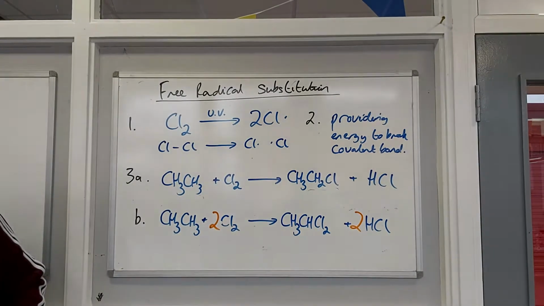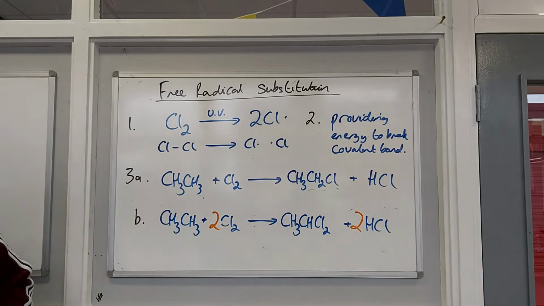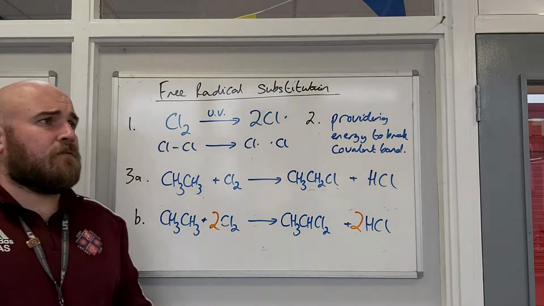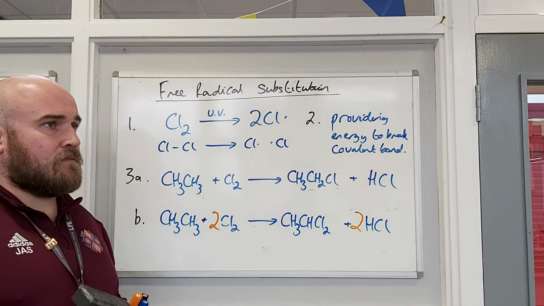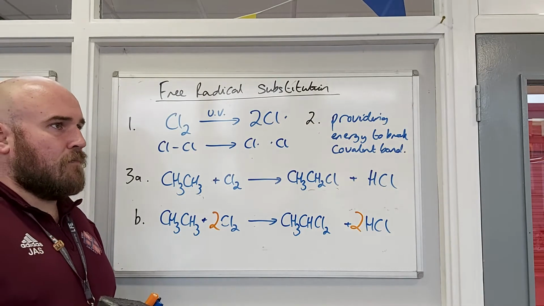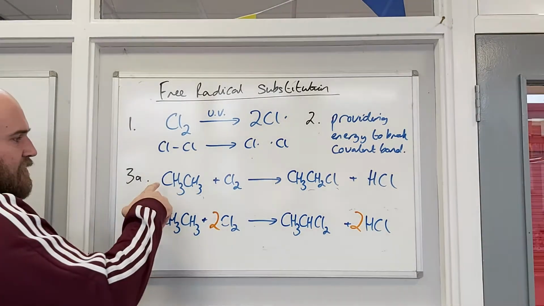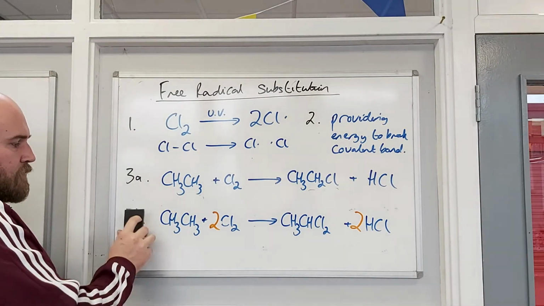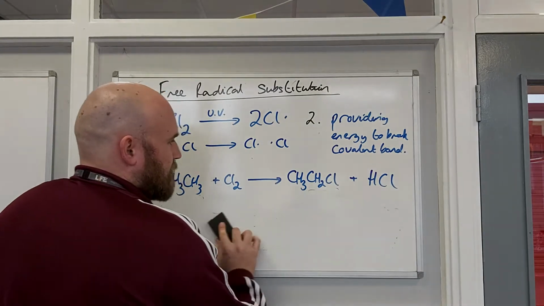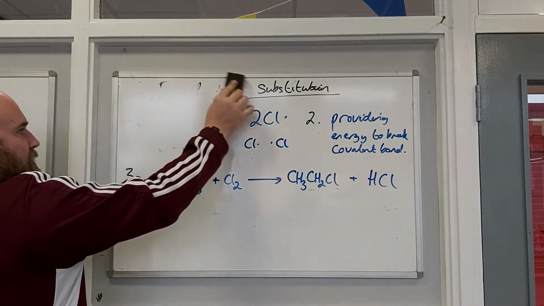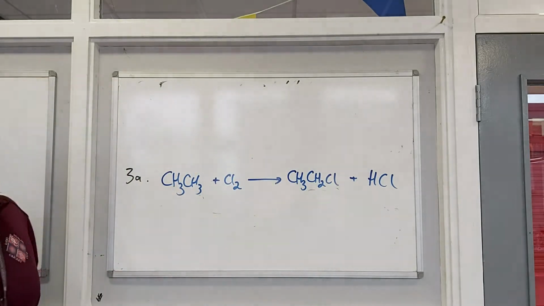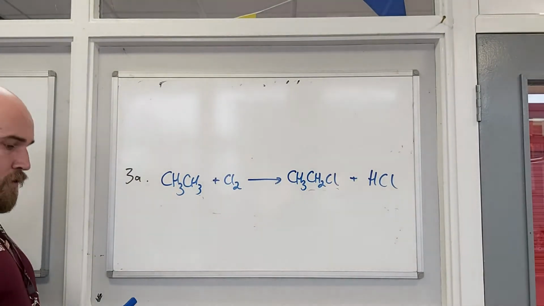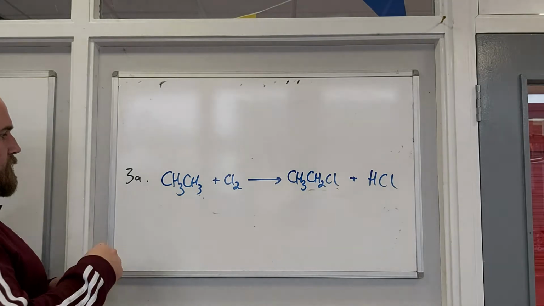Okay, so looking at the rest of this particular activity, so question 4 and 5 next. Question 4, one of the products from this reaction is chloroethane. Write the propagation steps to form chloroethane from chlorine. So again, we're going to be taking this reaction here and we're going to be writing the propagation steps. So what I'll do is I'll just get rid of that and that. And I'll write the propagation steps for question 4 above it.